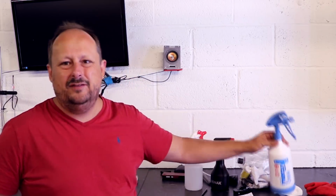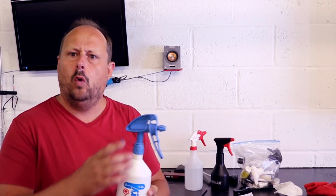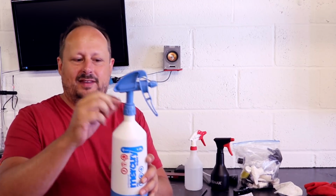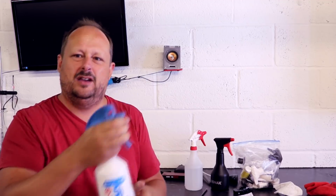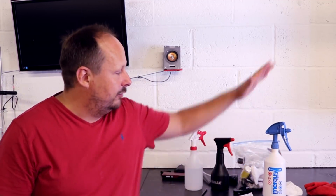The second negative, and I'm just trying to think of everything that I've thought of, is that they're a little bit creaky. It's this plastic thing, and because it can rotate as well, it makes a little bit of a creaky noise, which doesn't bother me, but I noticed it, so I wrote it down, so I'm putting it there.